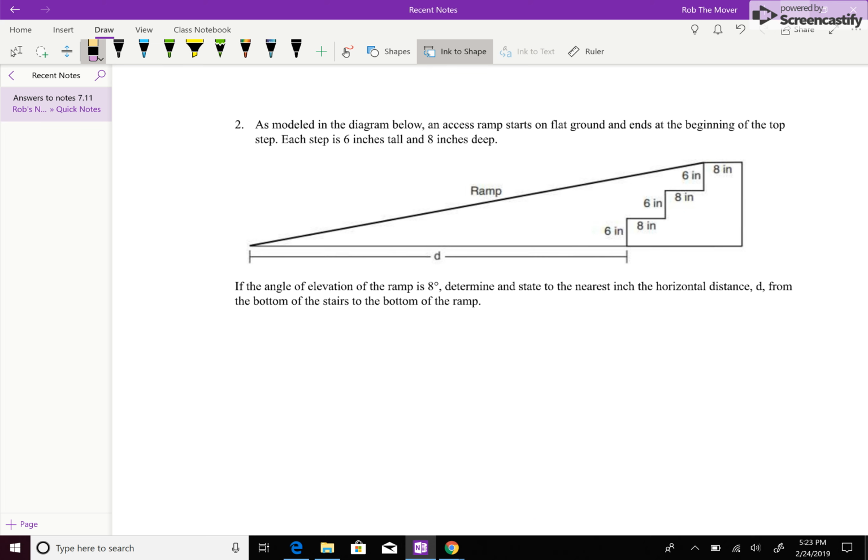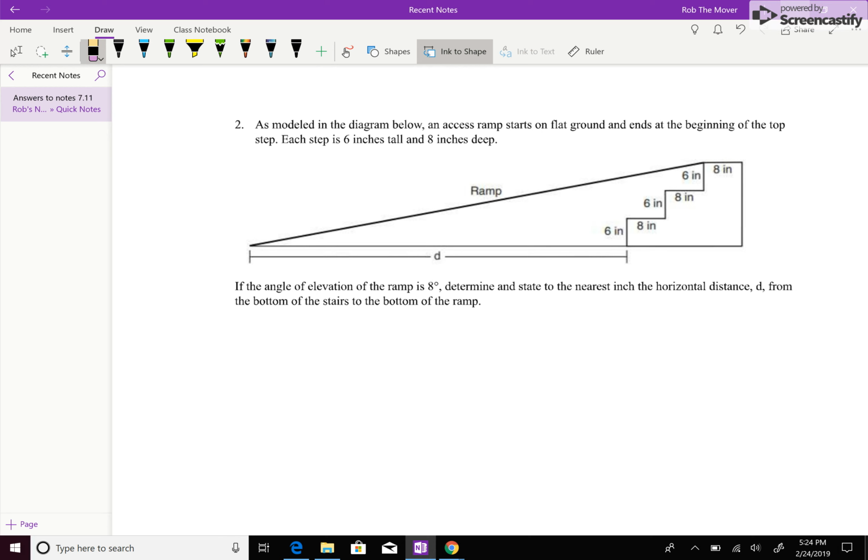Okay, so number two. If you ever take a chance to read it, take a few minutes to read it. You might even want to try to solve it on your own. You can hit pause on the video, of course, and come back to it. But basically, everything written there is labeled in the diagram.